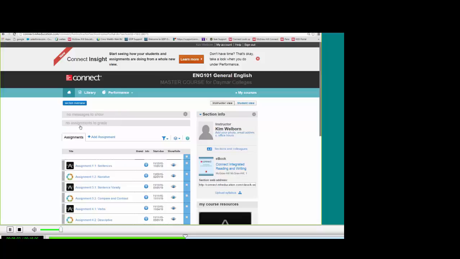But then below that, it says No Assignments to Grade. If there is anything that you need to grade, there are some things I believe that you'll want to look at. You'll want to put a point value on things like short answer and essay questions. This will light up and allow you to click on it and see what you need to grade and go through those. Below that is all the assignments here, and they're going to be listed.